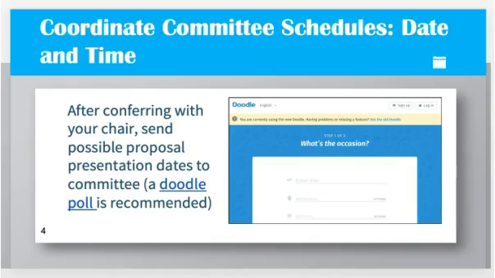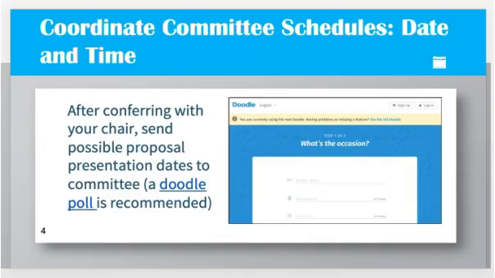It's important to seek advice from your committee chair on dates and times to consider when to schedule your proposal defense. Your committee chair may hold historical information regarding best dates and timeframes based on your committee membership to conduct your proposal defense. It is a good practice to send an email notice to committee members that includes a link to a doodle poll that has several times and dates to conduct the proposal defense.